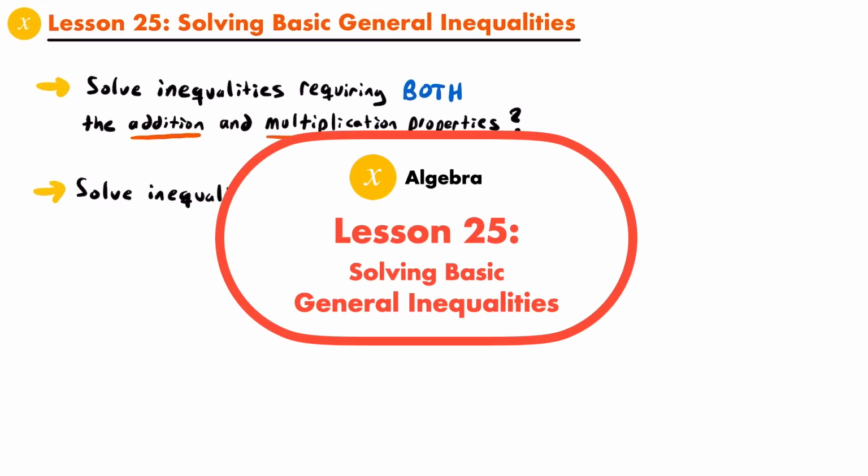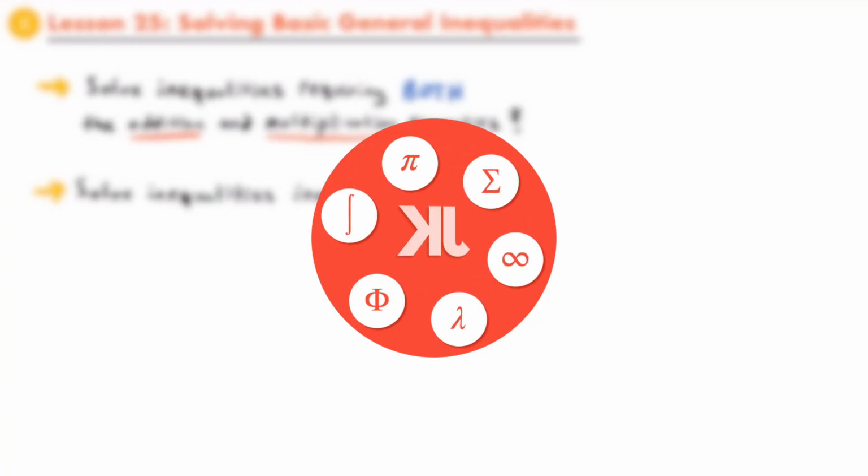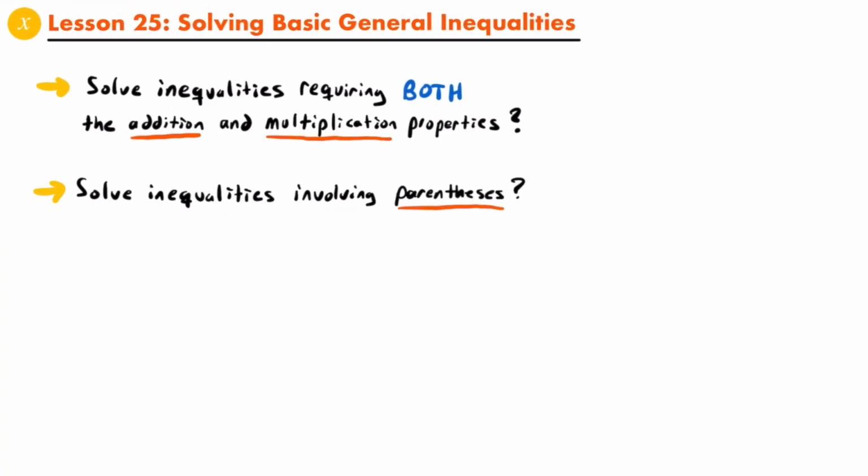Welcome back. Let's learn how to solve basic general inequalities. Alright, so in the previous two lessons, we learned how to solve inequalities that involved using the addition properties of inequalities or the multiplication properties of inequalities. But oftentimes we will need to apply both of those properties in order to solve an inequality.